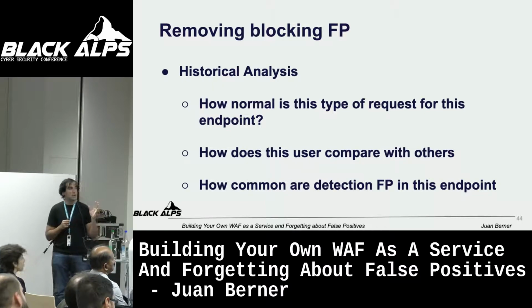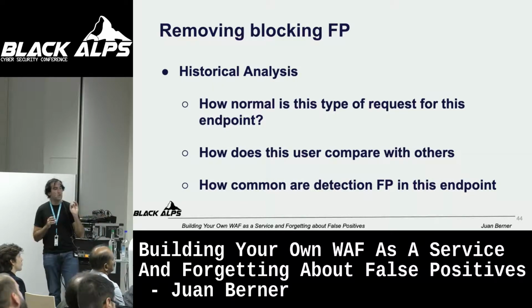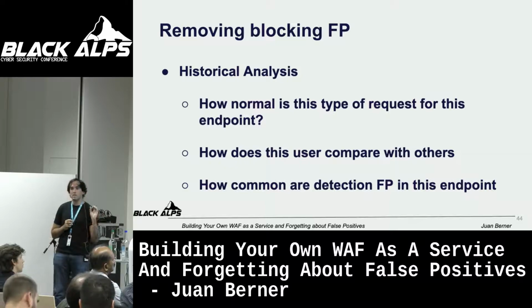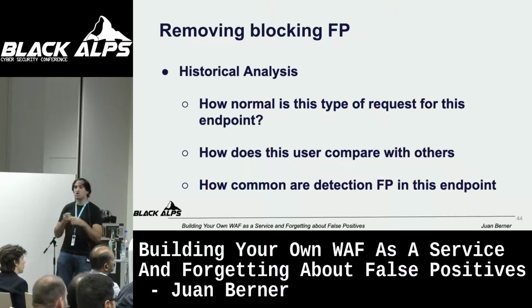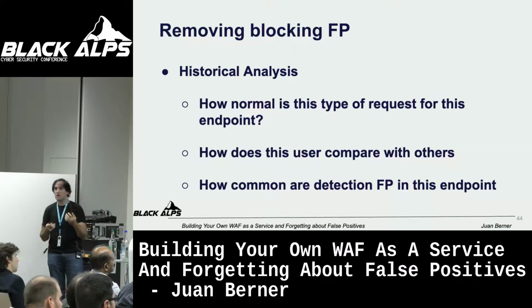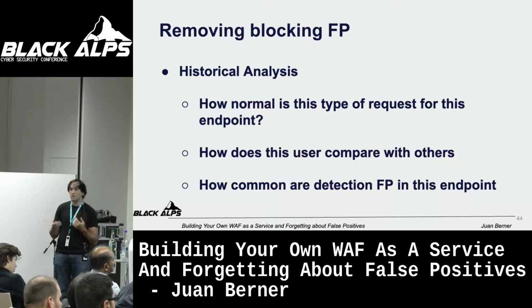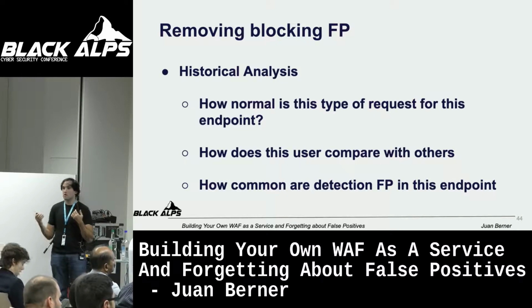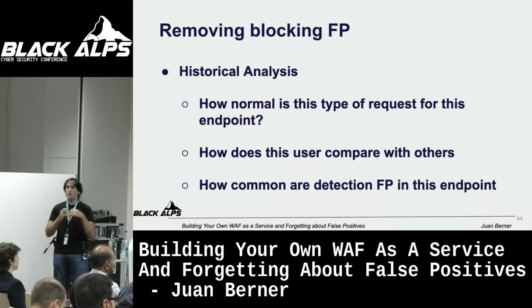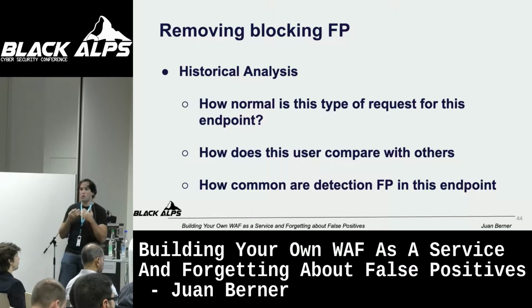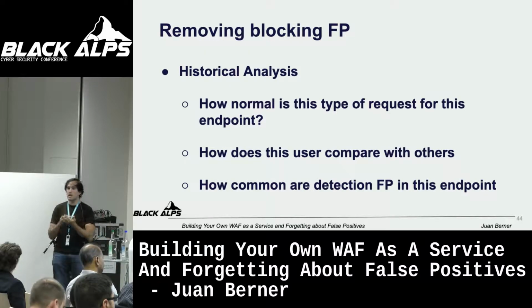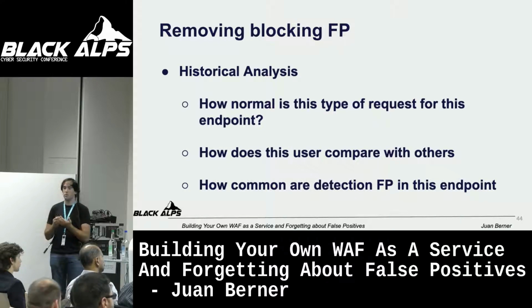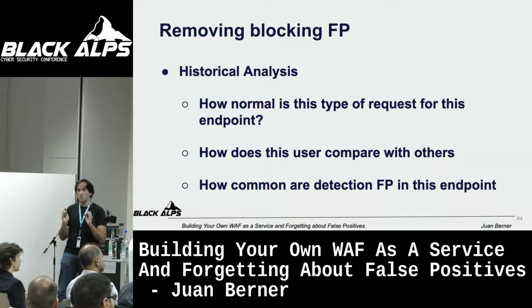Then the historical analysis is quite similar, but you can take into account more things. Like in this particular endpoint, which is your chat endpoint where people are sending messages, maybe the probability of a false positive for SQL injection is a lot higher. So instead of going and trying to tune it in a ridiculous way, you can actually say, okay, my score is going to be, or the probability of this being malicious is going to take that into account. So you're also taking into account the previous activity of the detection of false positives.